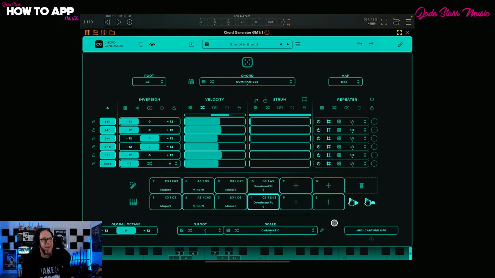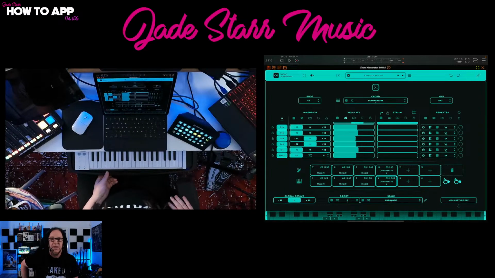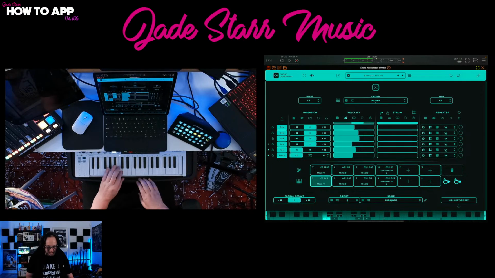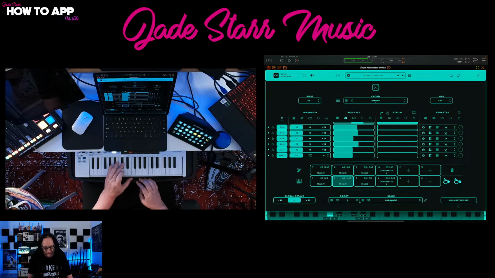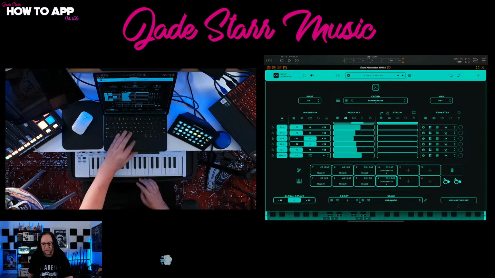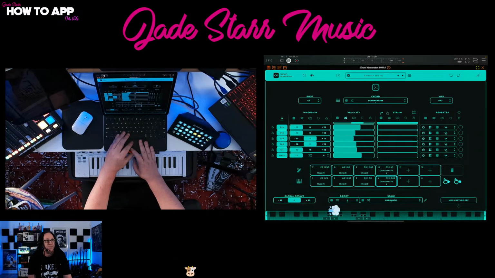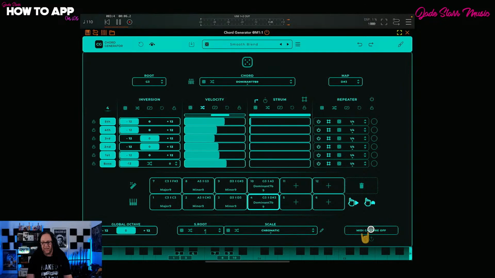Awesome. MIDI capture. This is down here for you, if you want to record some stuff, you can send this out to another DAW if you like. And how do you do it? Well, let me show you. Here's my keyboard. These are the chords I'm going to play. I'm going to turn on the play button up the top here and then hit MIDI capture. See, it says off at the moment. If I tap it, it's going to be on, and then I just start playing.